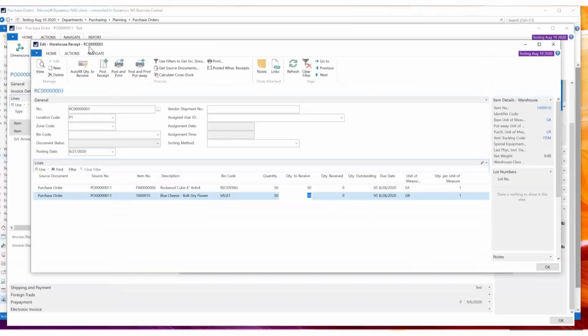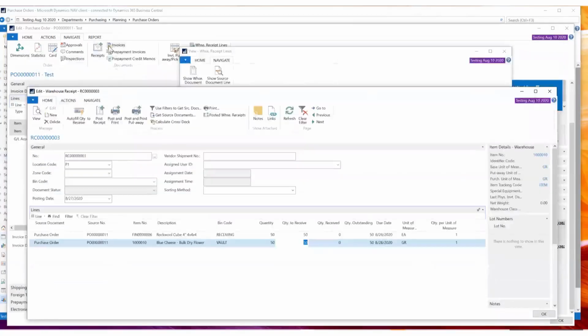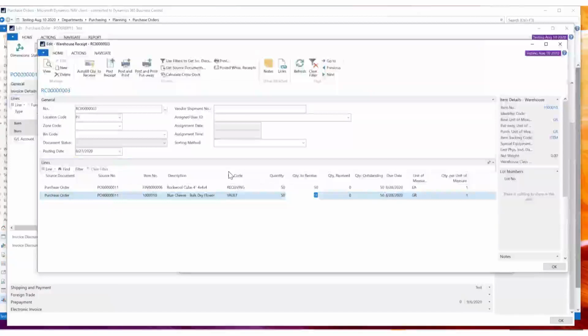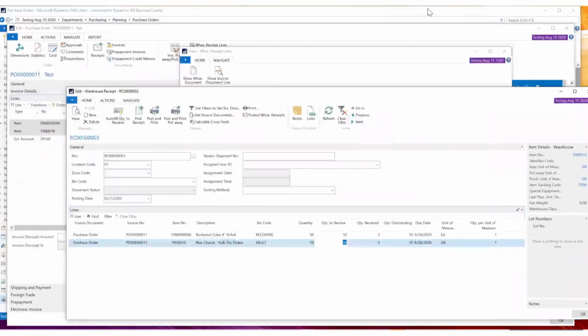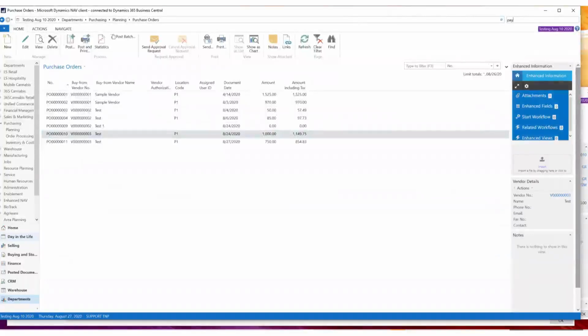Now I'm still in the receipt. The PO's over here in the background, but the receiver is where I go in and receive it. Whether I have warehouse people or not, you have to do the receiver if it's turned on in the payable setup. So I'm going to say I have that. I can also automatically default the quantity to receive. I have it turned on to defaulted. That is another turn on feature in Nav, and I'll go to that, and that's under the payables.